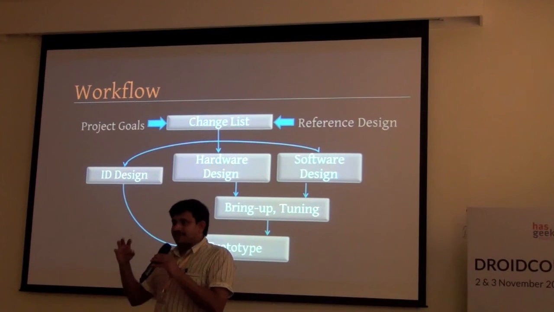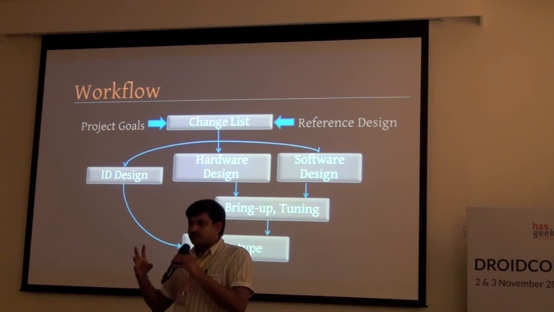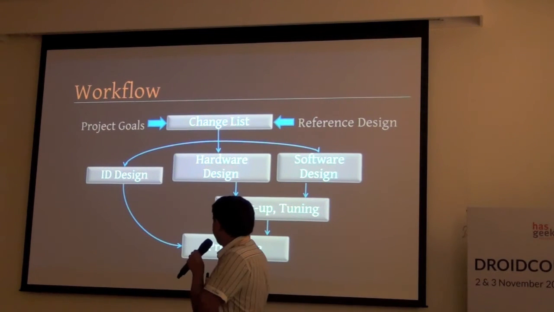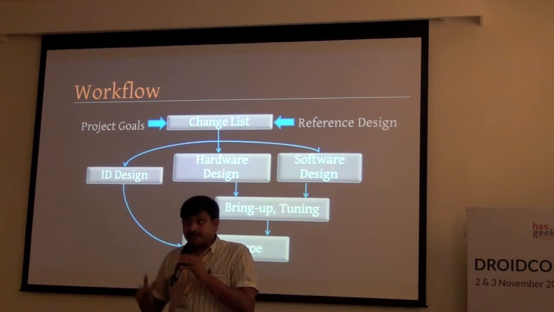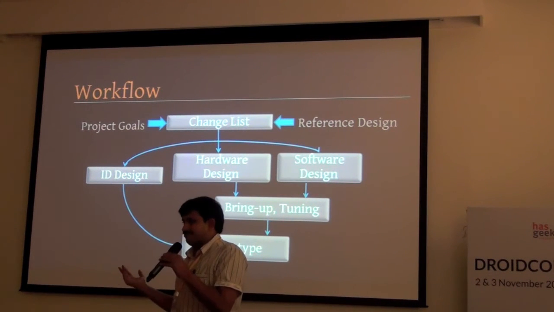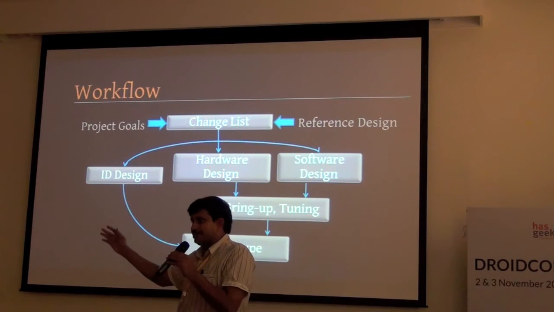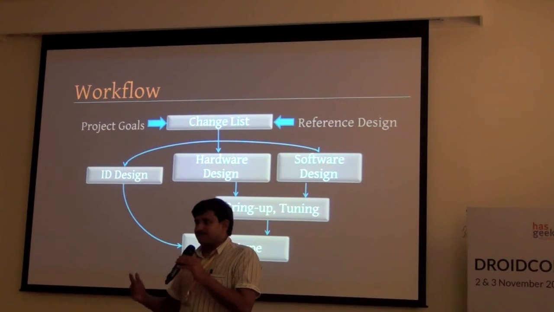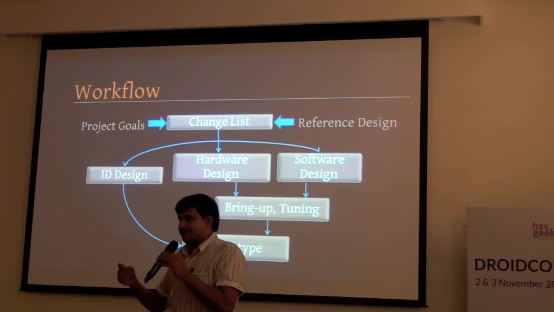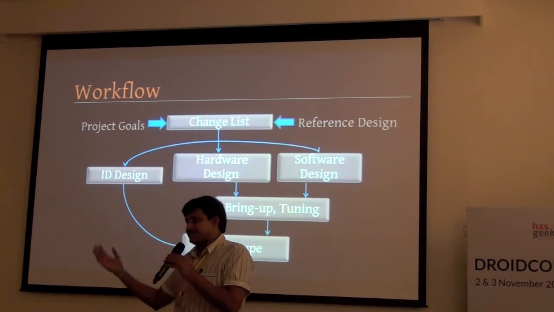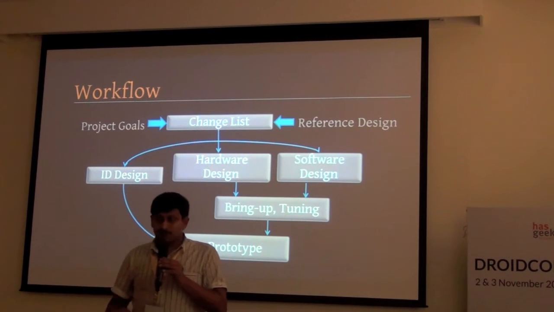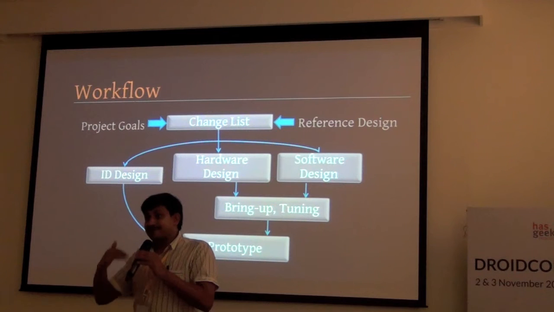Okay, so it doesn't need a very big design house to actually do a design. Of course, doing a quality job, I'm not going to talk about that. It'll take me a lot more time. Okay, so typically you take a reference design from one of the vendors, and you take the project goals, which could be anything. It could be reduce cost, to give the best quality, to somewhere in between, or it could be something like, I want an HD screen, or I want 2 GB internal memory, or 1 GB of RAM. I want a 3G modem. So these are the kind of feature lists that people typically come up with. Okay, so quality is typically a part of the implementation. Specs are what typically rule.